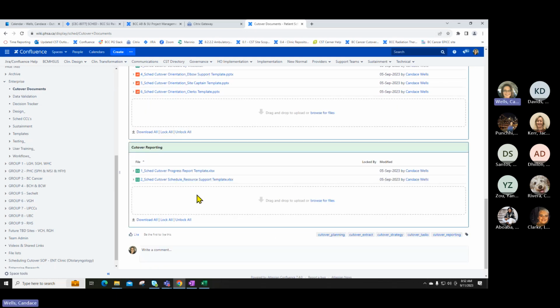And then finally, these are our two reporting documents. These are the two documents that I use for every go-live to report back to leadership during cutover: the numbers that we've pulled in the extracts to actually cut over, and then our status, where we're at, tracking our progress. The bottom one is a resource support template that I used completely for Prince George. It was so helpful for leadership and for the site because it allows you to put in a lot of detail on the exact schedule of all the clerks, your support team, and everyone, and what they're working on. I kept attendance in it, so I could go back at any time and see who was remote, who was on which cutover strategy, and who was working each week, weekends, everything.